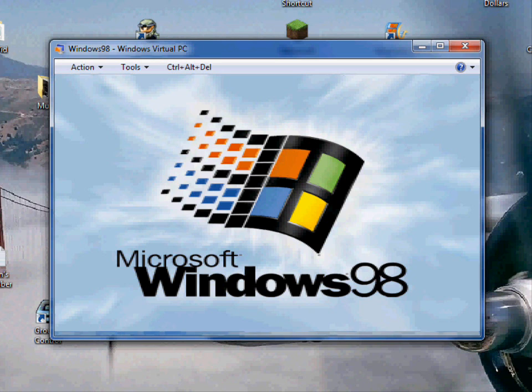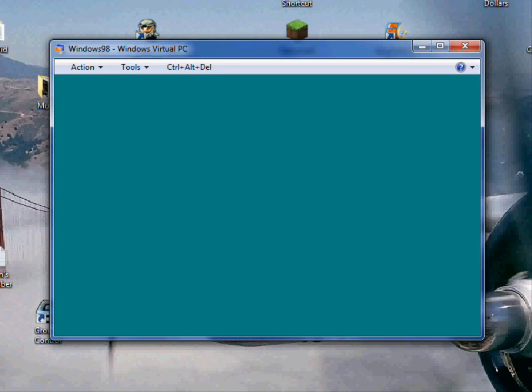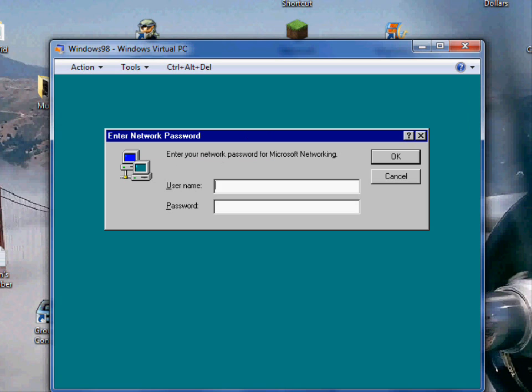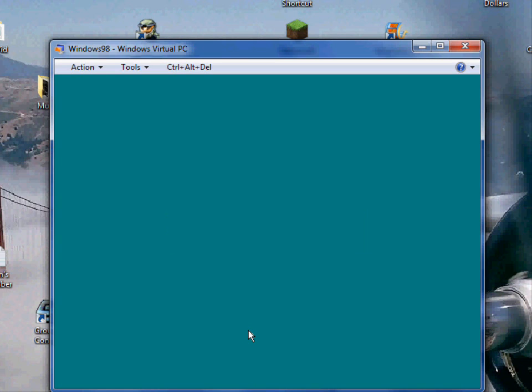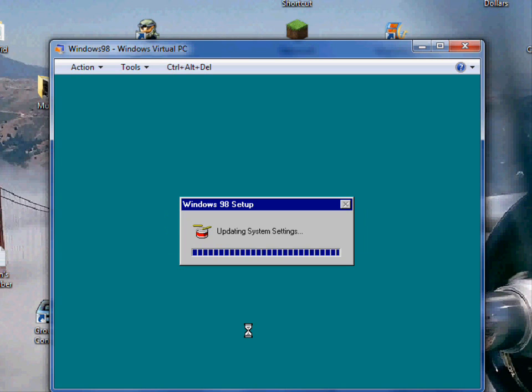We already had our out-of-box experience. Now we're going into the next experience. I can't remember any of this stuff from the MCTS exams. I don't think I need to enter a network password and username. Okay, apparently I do. Boy, I would have been screwed if my username was not that. I think it's possible you can just type anything though, I'm not sure.